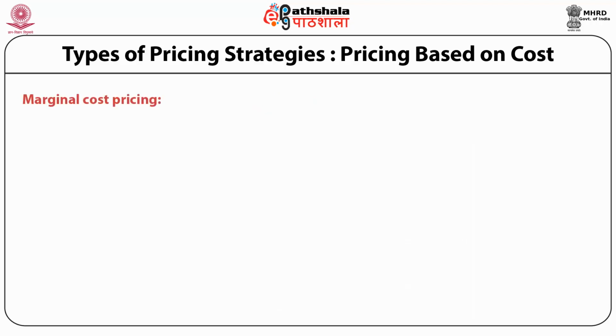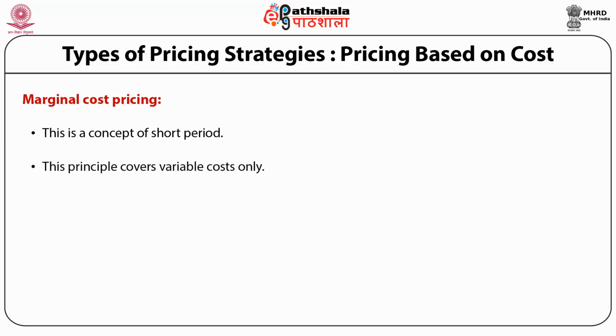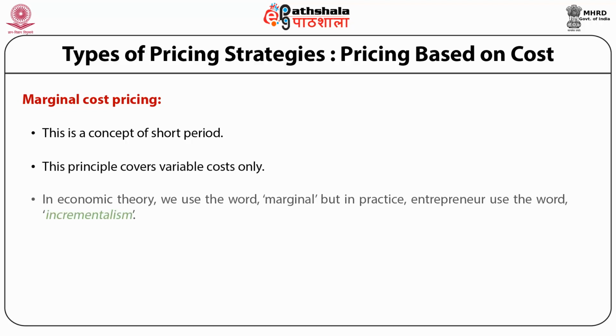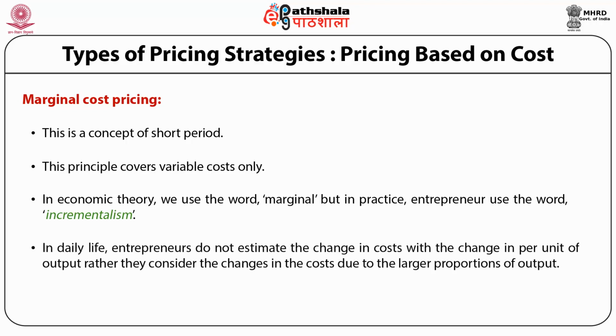The first one is marginal cost pricing. This is a concept of short period. This principle covers variable costs only. In economic theory, we use the word marginal, but in practice, entrepreneurs use the term incrementalism. In daily life, entrepreneurs do not estimate the change in costs with the change in per unit of output. Rather, they consider the changes in the costs due to the larger proportions of output.